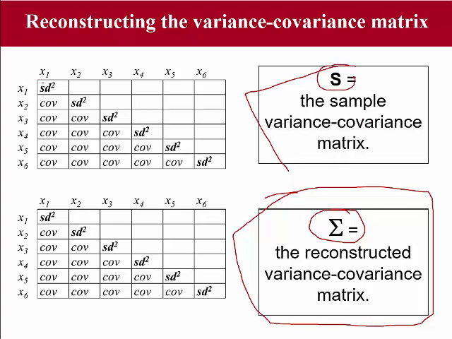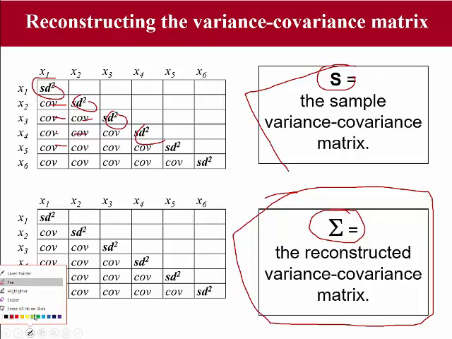And each of these matrices will be a square matrix with number of rows equal to number of items, number of columns equal to number of items. So if I have a 6-item questionnaire, it'll be a matrix with 6 rows and 6 columns. We'll have 1 variance for each item, and then we'll have all the possible covariances between all the possible pairings of our items put together in this matrix.